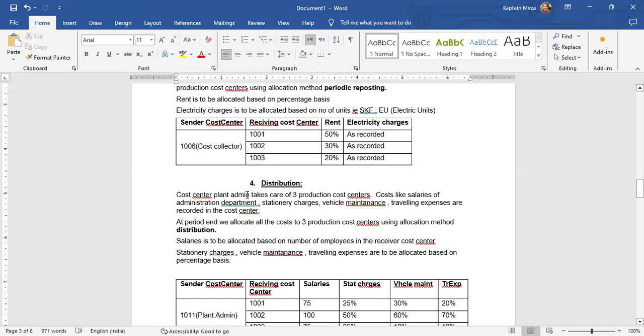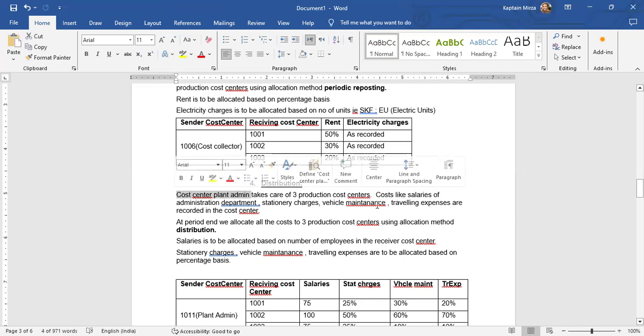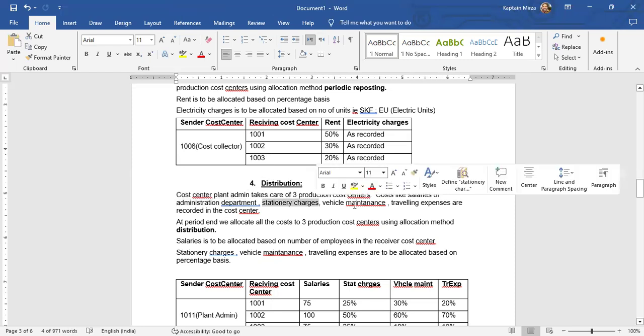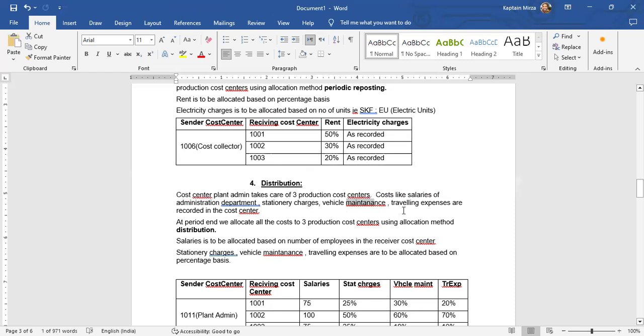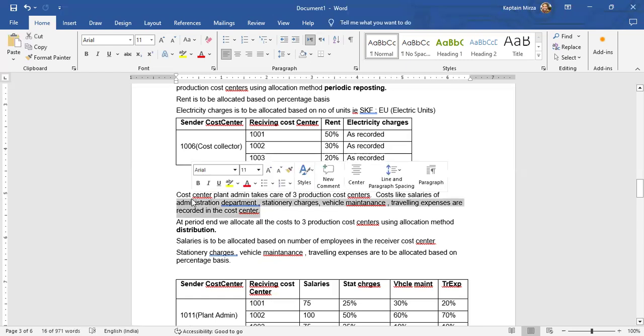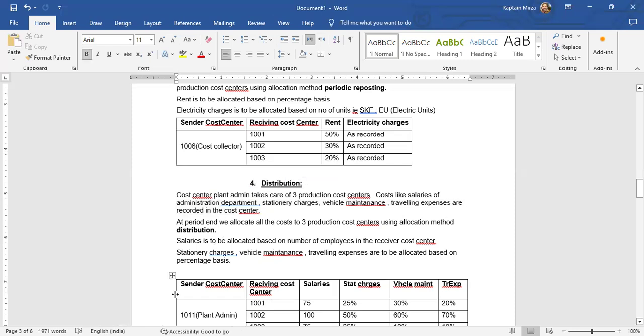So the plant admin cost center is absorbing expenses like salaries of admin, stationery, vehicle maintenance, and traveling expenses. So it is recorded in this cost center.